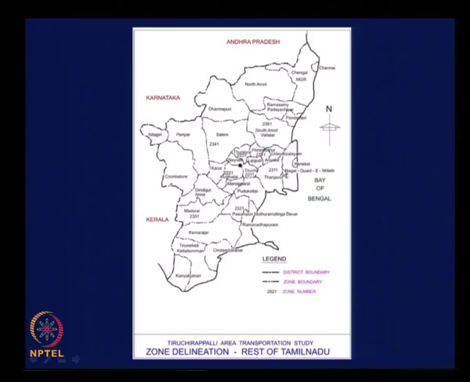You may guess that there is a likelihood of more trips emanating from adjoining districts and ending up in your planning area and vice versa. That is how normally all the adjoining revenue districts are given independent code numbers, so that if some trip is emanating from an adjoining district, you can identify the trip with that code number. And if you go beyond, the number of trips that you encounter may not be that many. In that case, you can cover a large number of districts together as one unit.